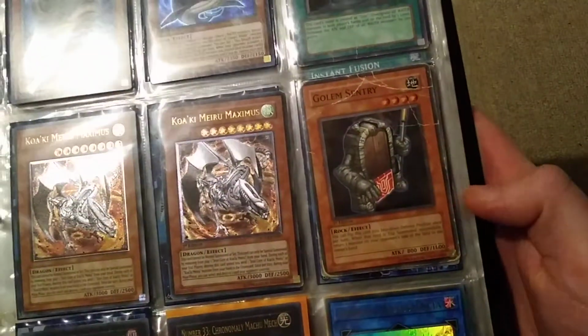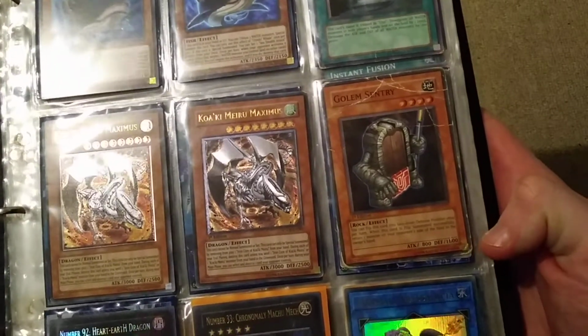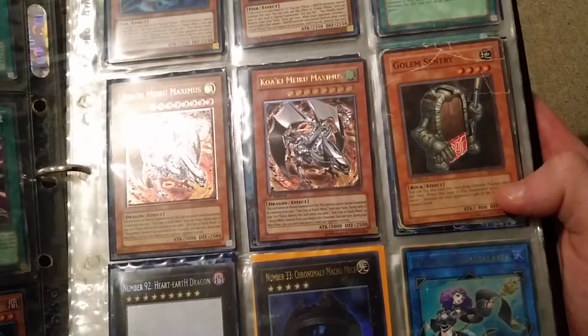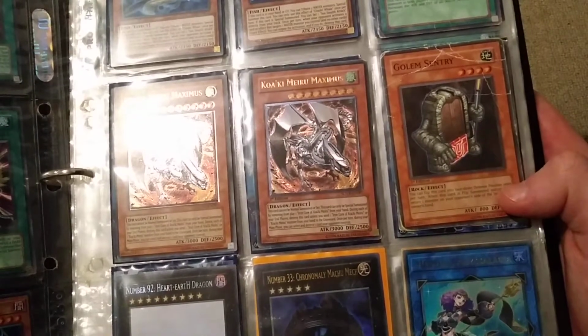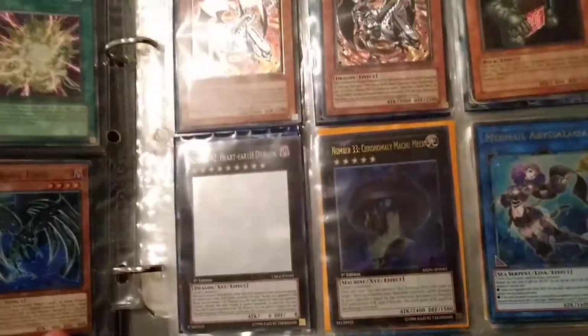Now we have Golden Century, and what's the purpose of Golden Century in here? It was one of the first cards I ever got. Weird, isn't it? Along with Vampire Orchis, Necomane King, and Desdendo, which also goes with Vampire Orchis, or Orchid, I don't know what the word is.